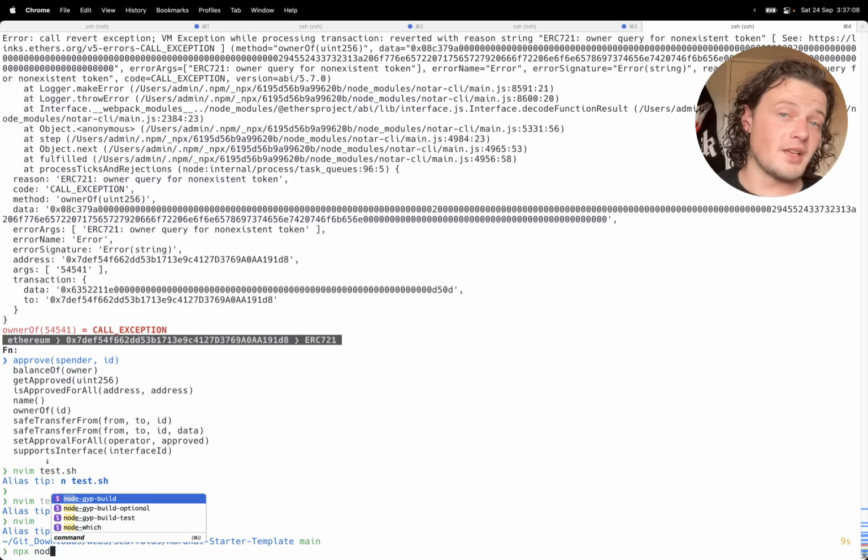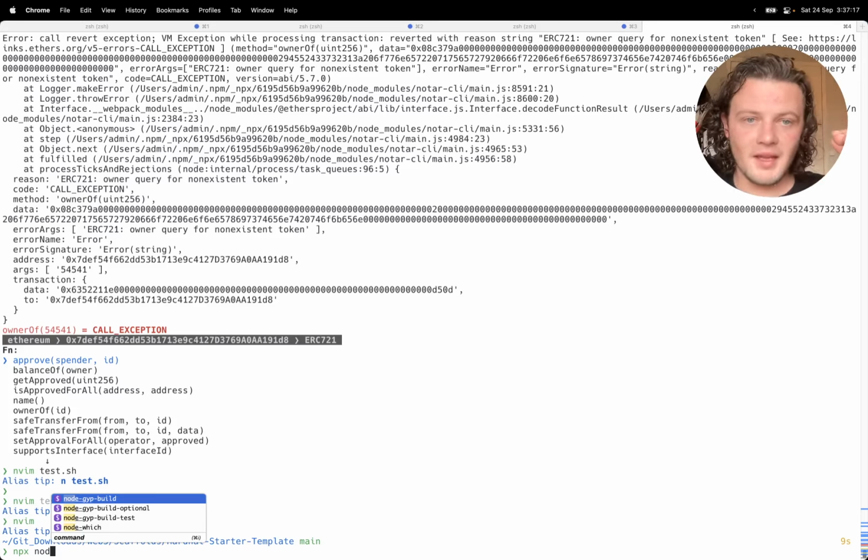Now, if you've used Remix, you might say, well, you can do that with Remix. When you upload a contract with Remix, it gives you a handy little GUI there for you to go and interact with the contract. You can go and mint a token, for example, you just created an ERC-721. Or you could do many things within Remix within that GUI.